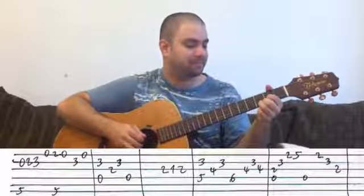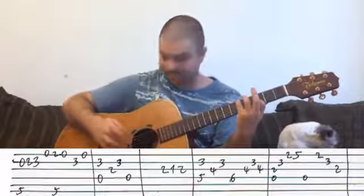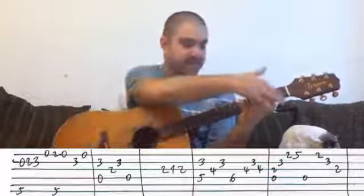Okay, this is the second ending. Okay, it's the same G. You play 0, 2, 3 on the B string, 0, 2, 0 on the E string, again, 2 along with the G bass, and then 3 on the B string, and then the open E string again, but so far it's the same lick. And then you play D, but you play the D bass along with 3 on the B string, and then you play G string, B string.